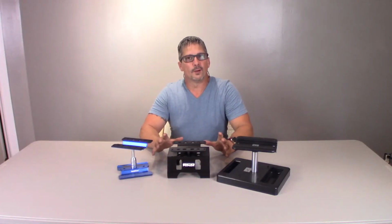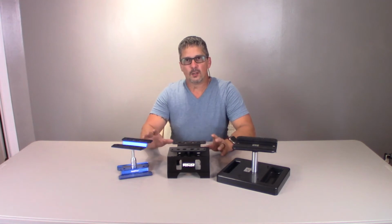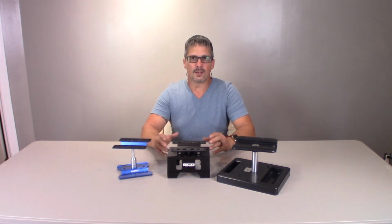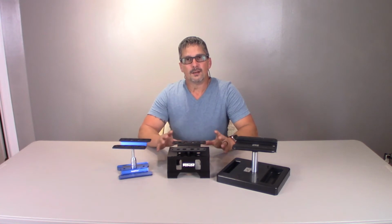So what's my final verdict? We'll get to that in a minute. But first off, I want to say these are very useful, either for storing your vehicle to keep the pressure off the shocks, or working on it, it gets it above the ground. They come in very handy. I love these RC stands. But here, I'm going to tell you which one's my favorite.